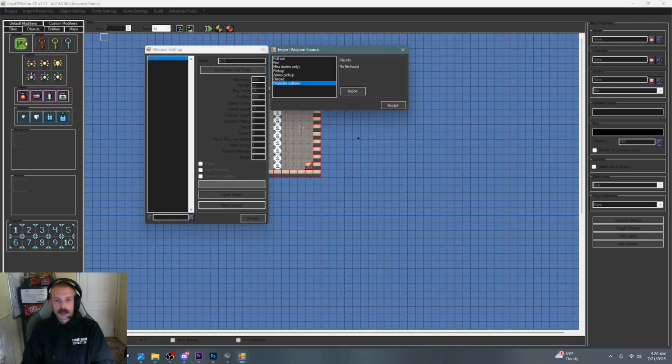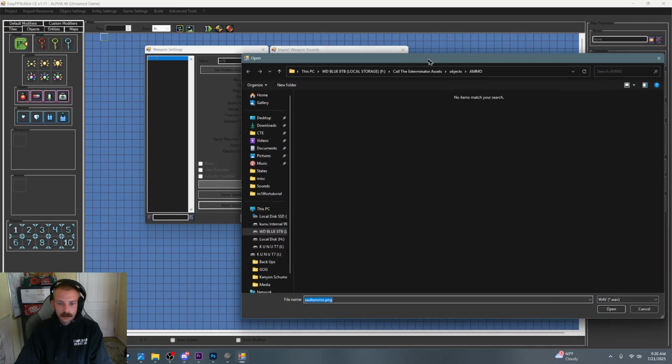Now with Weapon FSM, you can also do a lot more. Like I said, you can extend frame times, add reload animations, add custom states, but along with that is you can put sounds anywhere in the mix, so you really have a lot of flexibility when it comes to your animations and sounds and things there. So when we get into that, that'll be really helpful. So for now, let's just import a fire sound.